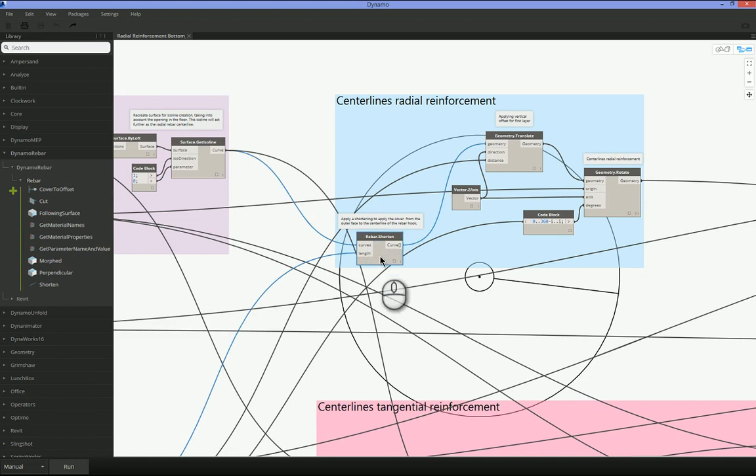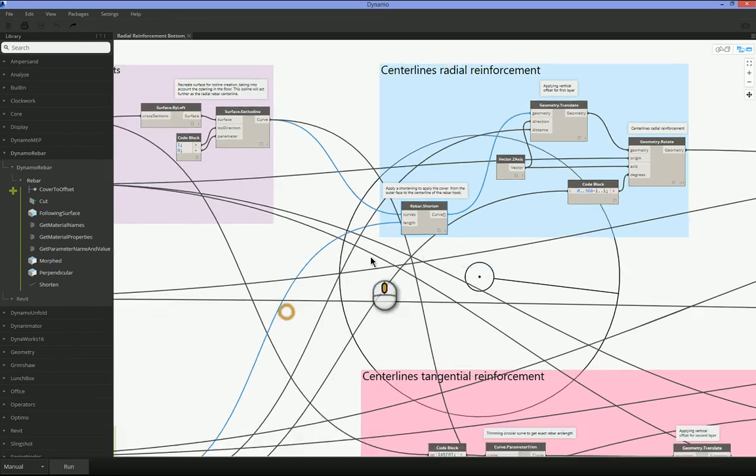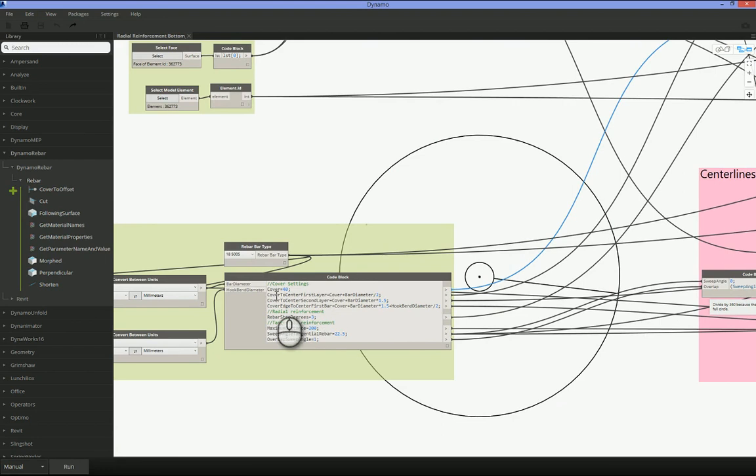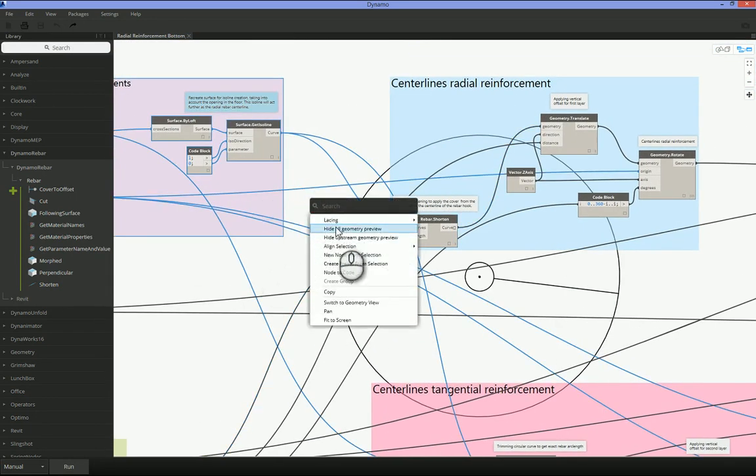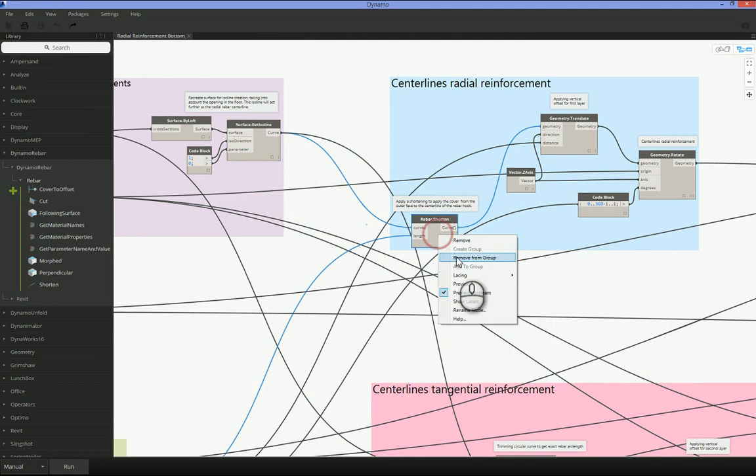Now the way this node is working is it needs to have a curve as an input, and the length is the shortening length we want to apply on that curve at both sides. So in this case, if we follow this line, you will see that it will be connected with the cover parameter. So in this case, we are going to shorten the curve with 40 millimeter at both sides. If we hide all of these and then show this line, then you will get this as a result, a shorter line.